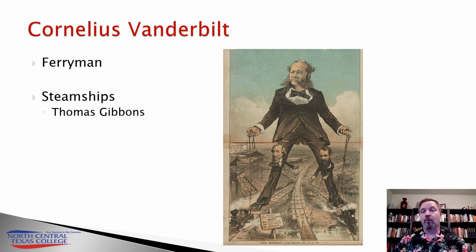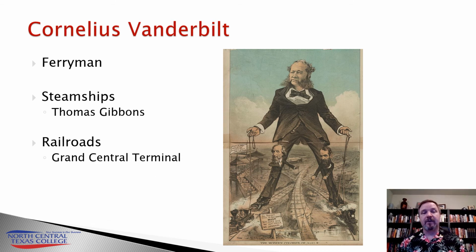After the gold rush simmered down, he got involved with railroads, specifically again in New York. He's going to purchase up almost every railroad in New York. And he's even going to build the original Grand Central Terminal. It's not the one that's there now. It's since been rebuilt. But the first Grand Central Terminal in New York City, he will have built this, right?